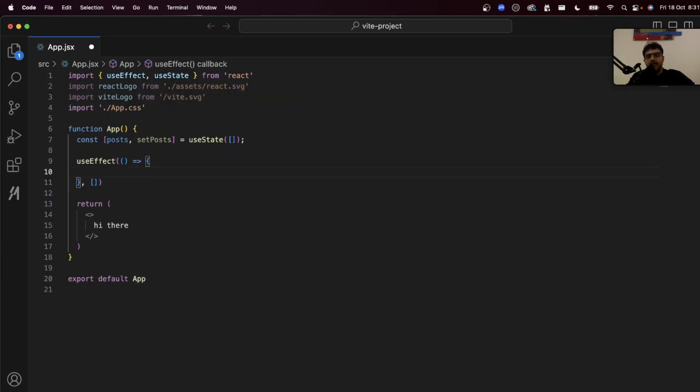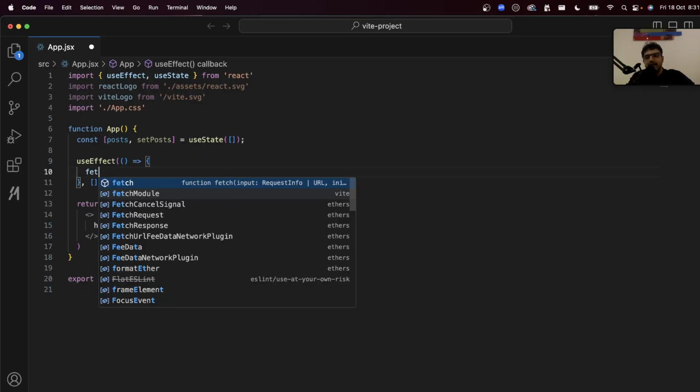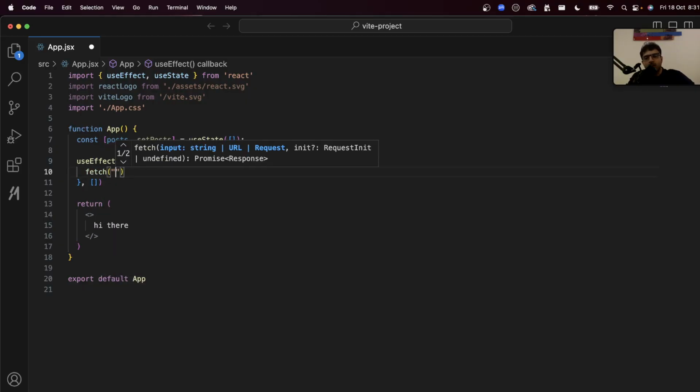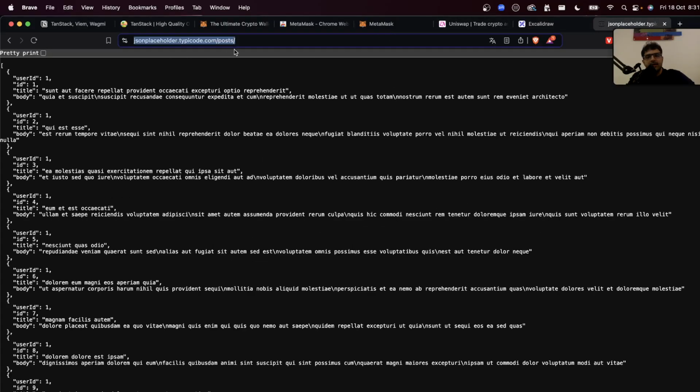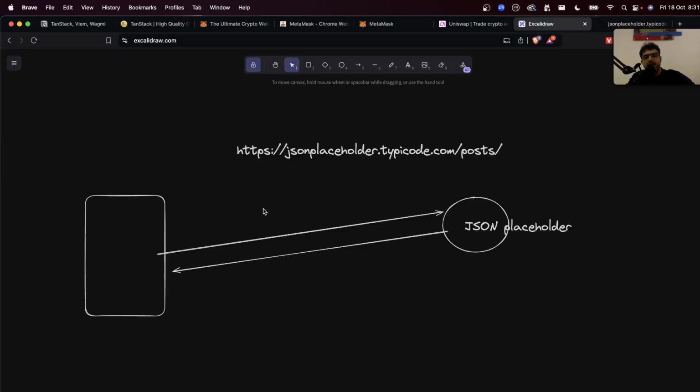And here I can either send an axios.get request, if you know the Axios library, or I can send a fetch request to, what is our URL? The URL is this URL that we saw over here, that is returning all the posts. We have to send a request to this URL.